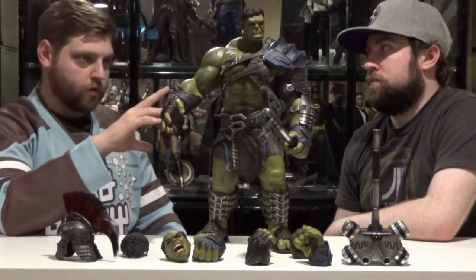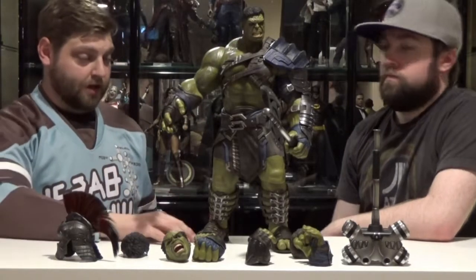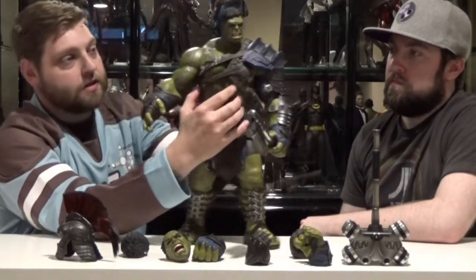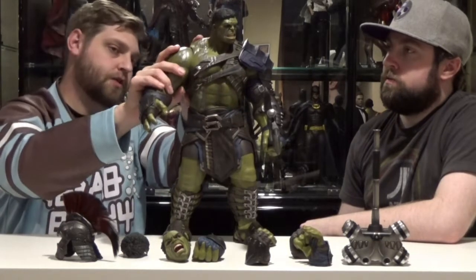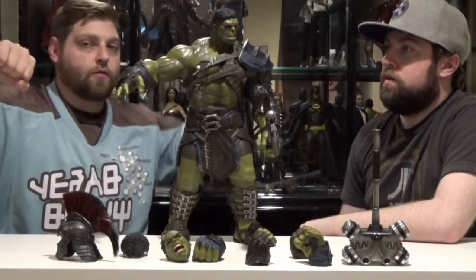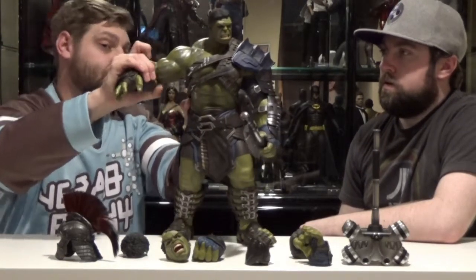And they did the same thing with this body that they had for the Avengers and the Age of Ultron Hulk, which was they have this really large body. It's almost like a quarter scale body that they use. And then they put this kind of rubber skin over the top of it. And they also have the ratchet system back in the arms, so you can do that, and it just locks it into place so you don't have to worry about the joints getting loose and falling down. It's also in the elbows.